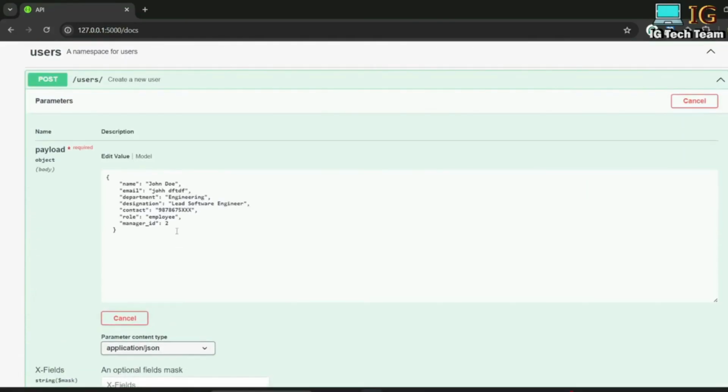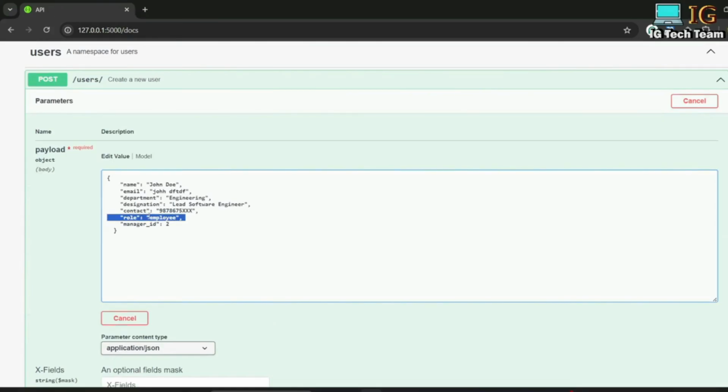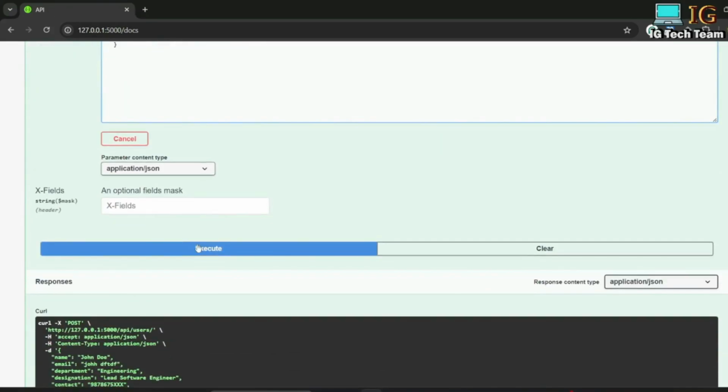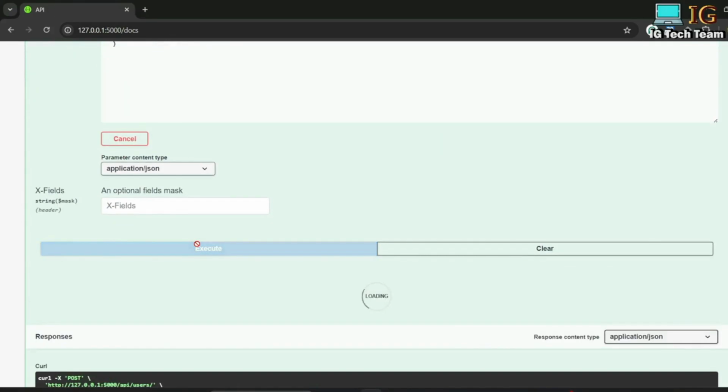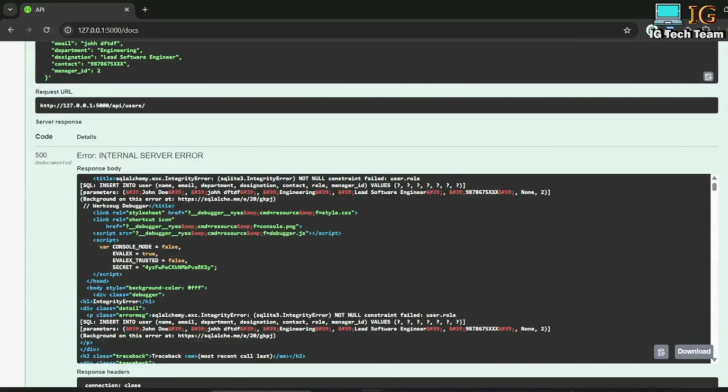Now suppose I remove one field, let me remove this role field, and if I click on execute, I'm getting this internal server error, but I don't know the actual reason, because the error message is not proper. If I get an error message like this field is missing, it will be more appropriate, right?